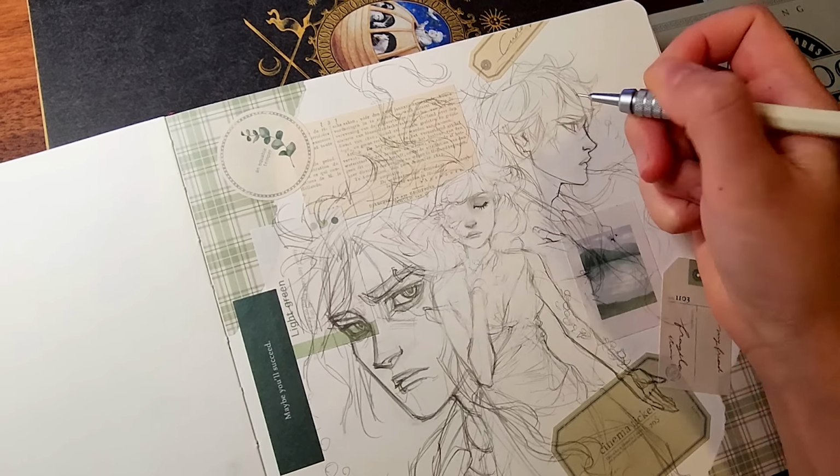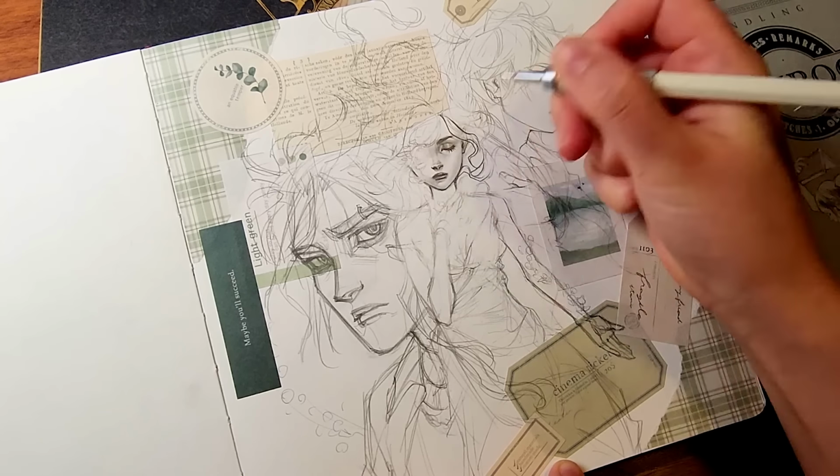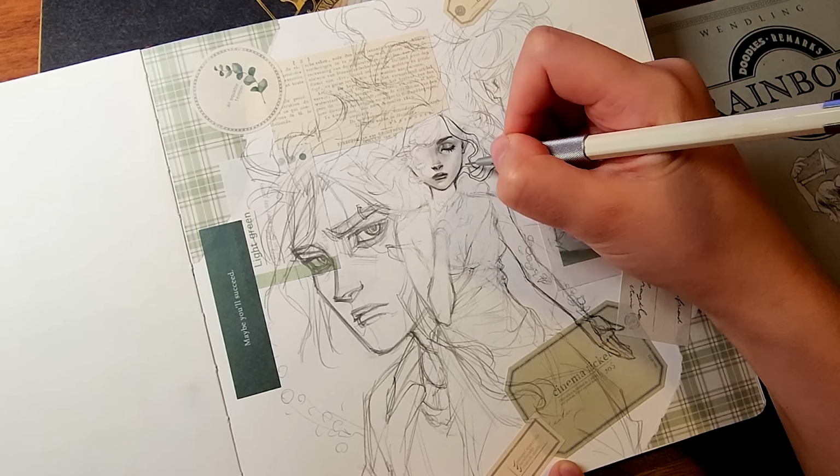I drew a couple of thumbnails that looked okay, but then when I tried sketching them into the actual sketchbook page, I really wasn't happy with the results. And if you saw a couple of my latest videos, especially the one prior to this one, you can see sometimes I will erase a pose like a million times before I'm happy with it. I guess back then it was one of those times where I just could not get anything that I wanted to continue with, so I just erased the whole sketch and just left it. And this page was just like this with the collage for the longest time.